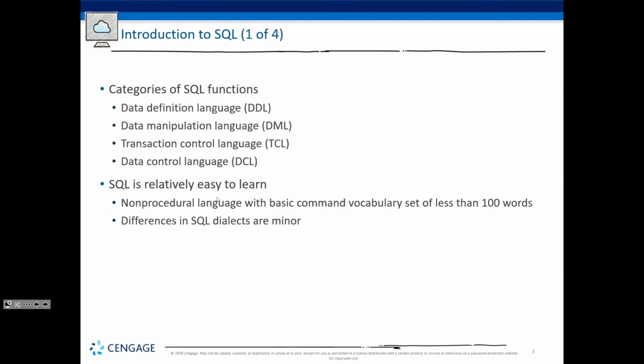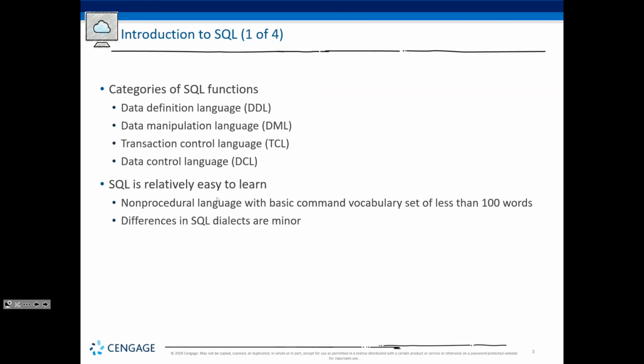So when we're working with SQL, we're going to be working with basically a programming language. It's a language that allows us to retrieve data. But there's some different categories of SQL. First of all, we can define tables, columns, and relationships, and all of these things we've been working with, and we use the data definition language to do that. So creating tables, creating relationships, defining what our primary key fields are.